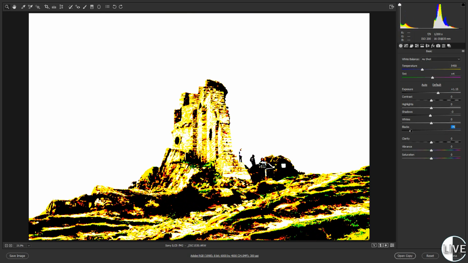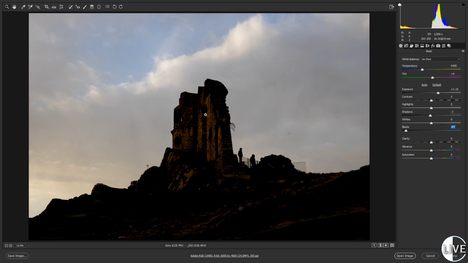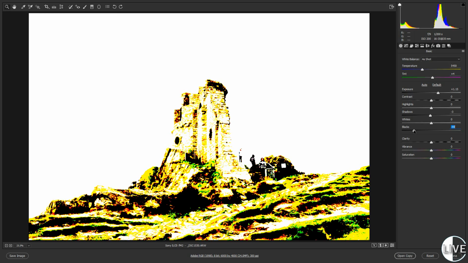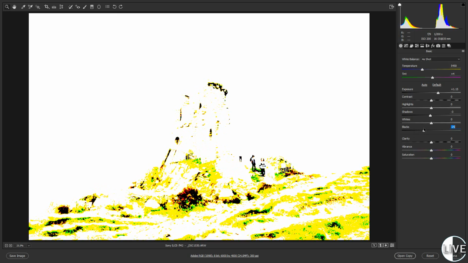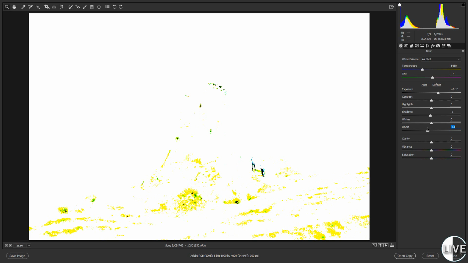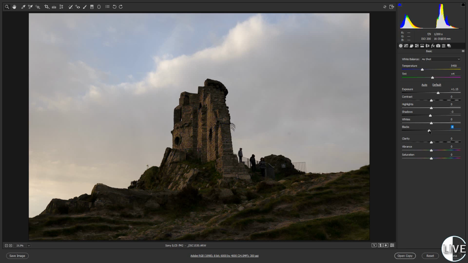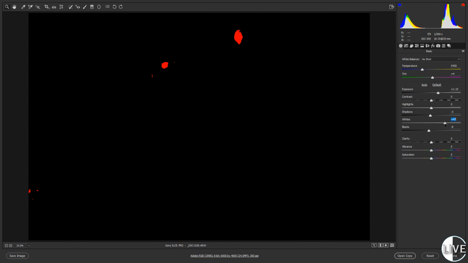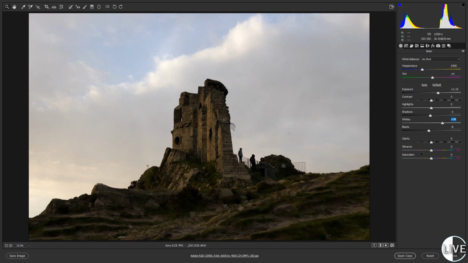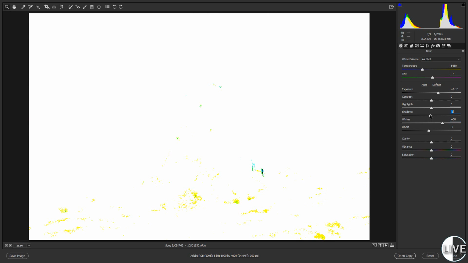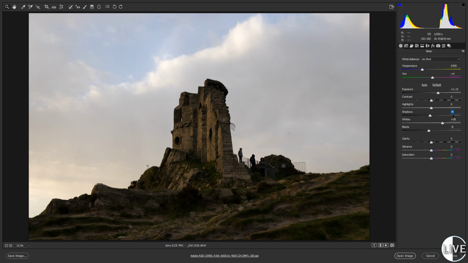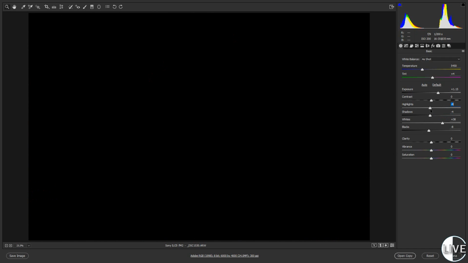And with your blacks again, if you go to the left, it's going to show you where it's clipping, too dark. Keep your finger on the Alt key and slide to the right until all those blacks go. That's only if you don't want any really dark places in your image. And you do the same with the whites. Too bright, take it back. There you go. Do the same with the shadows. Bring up the shadows, get rid of as much of that black as possible. Same with your highlights.